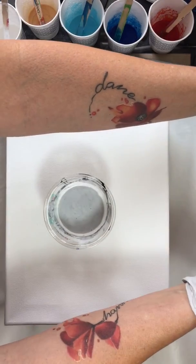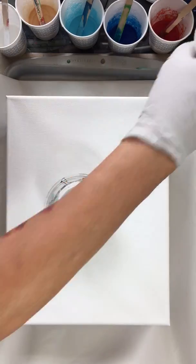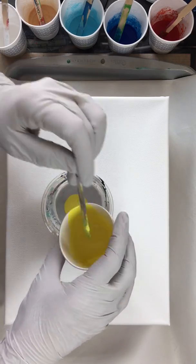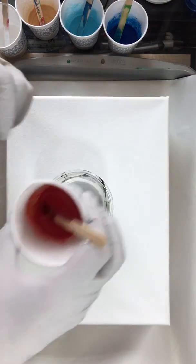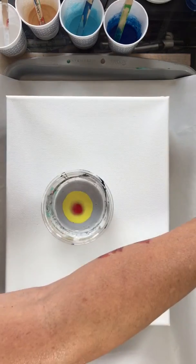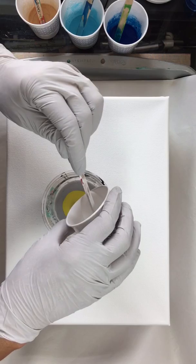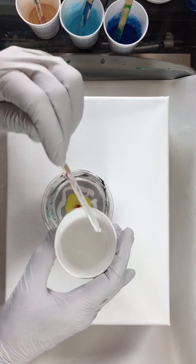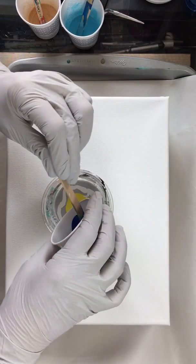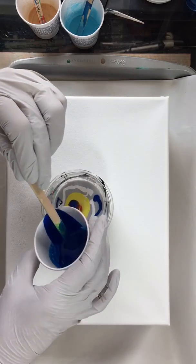I'm going to move my iPad because I just don't trust myself. Then I'm going to put some yellow because the yellow is enticing me. Maybe a little bit of the Primary Elements mix. Ooh, the yellow and that look so good together. Then maybe I'll do a little of the white, and I'm going to do the white around the edge. What difference that will make, I have no idea. Then I'm going to do the darker blue right in the middle, maybe just a little around the edge as well.